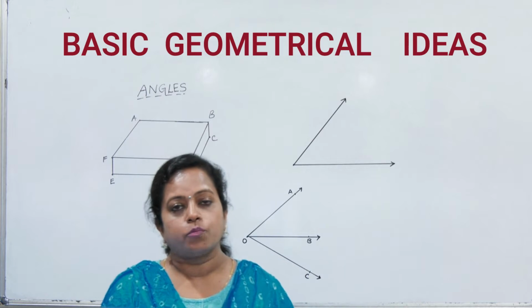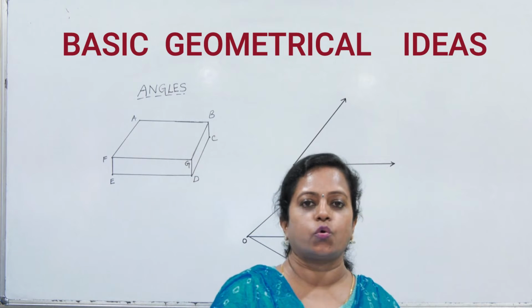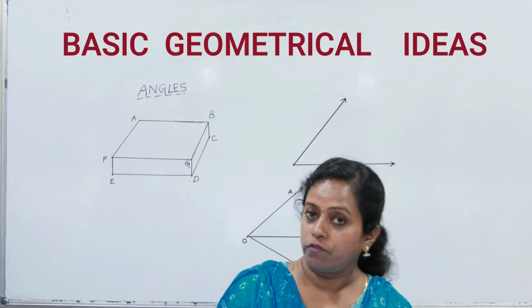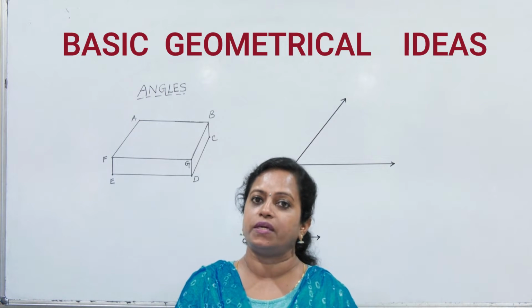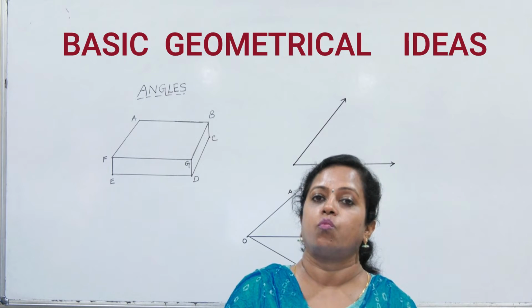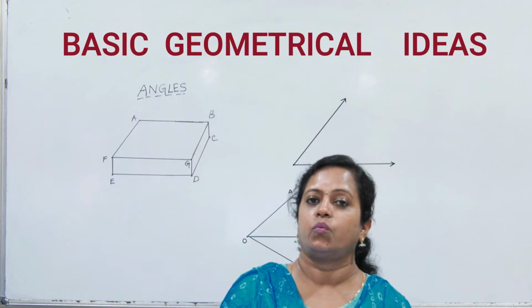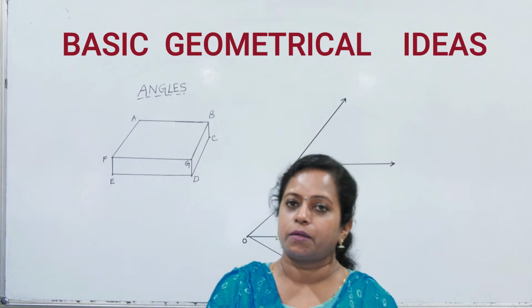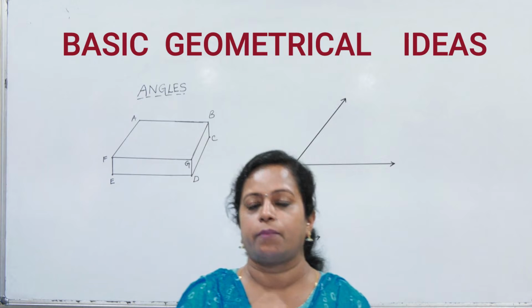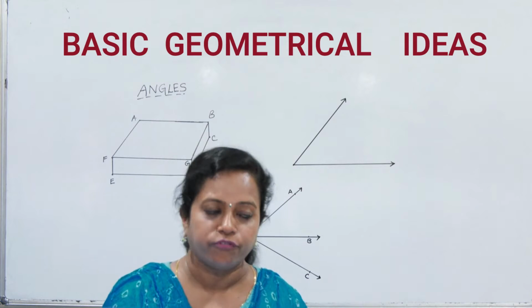Children, where do you observe angles? Just look around you. The room in which you are sitting, at the corners, you have angles being formed. So, what do you understand by angle? Wherever there are corners, there will be angle formed. Let me make it more clear with the help of an example or with a figure.